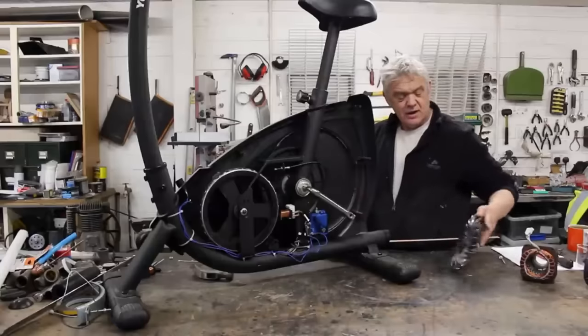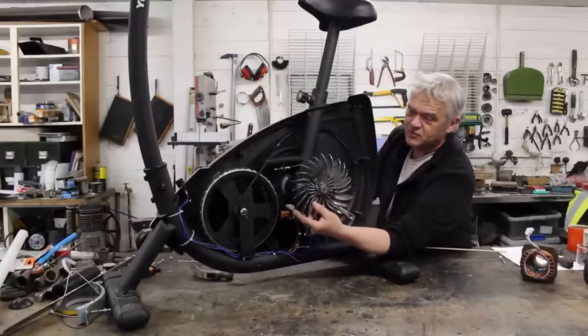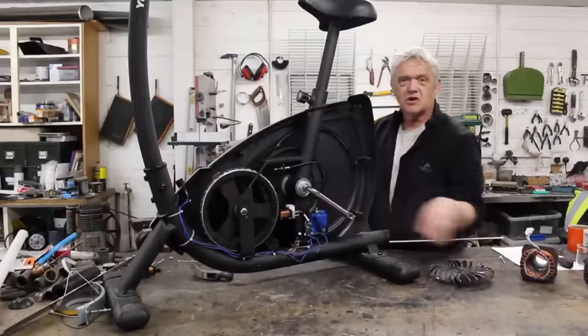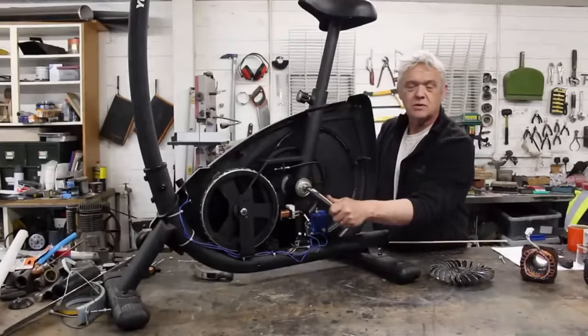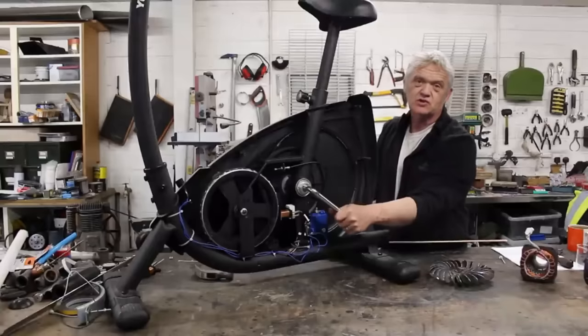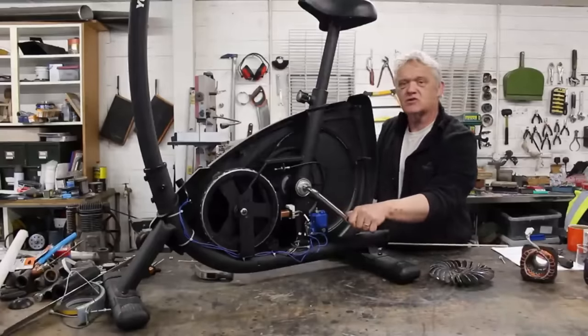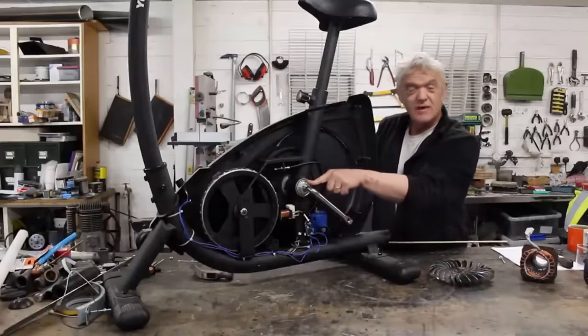I could quite easily have bolted on this — our turbo turbine made from spoons. If I'd bolted that on and pointed some water at it, it would have done exactly the same job. This is our mechanical input, and we need an appropriate thing to capture the source of that mechanical input — whatever that is. It doesn't matter if it's your arms, your legs, a windmill, or a turbine. Whatever it is, it goes right there.